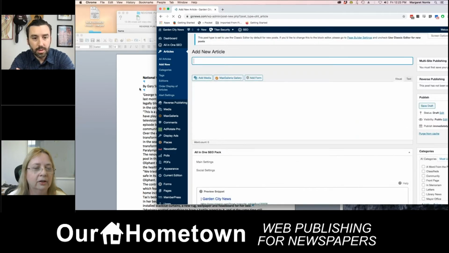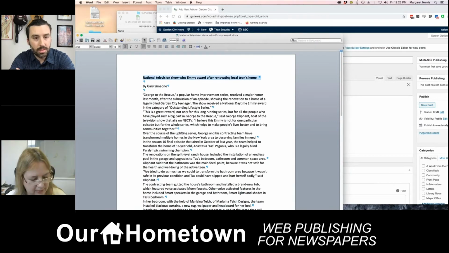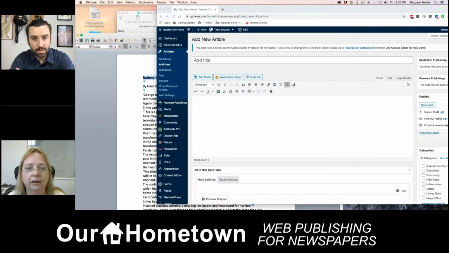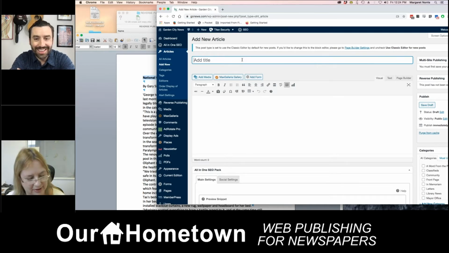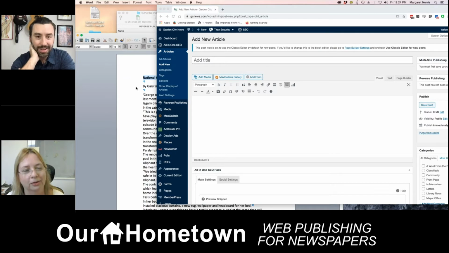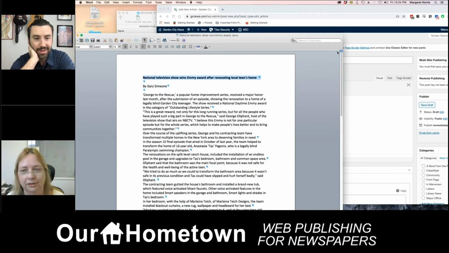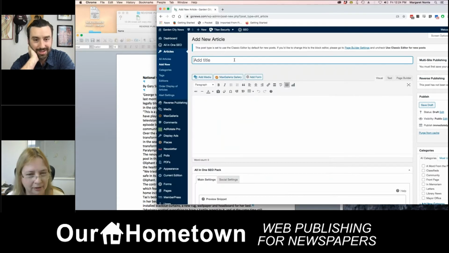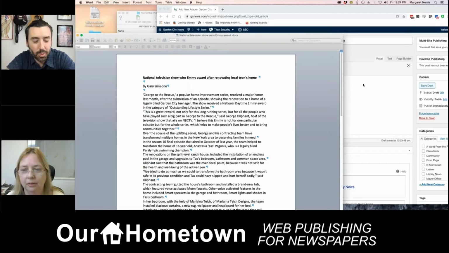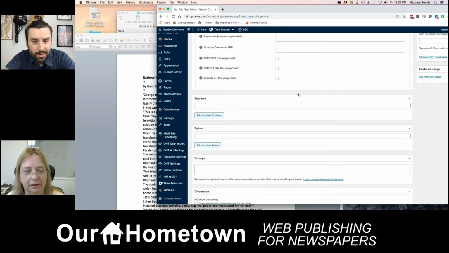Cool. So let's see if Word behaves itself today. I remember this. I really have to get a newer version of Word that doesn't do this annoying thing. It buffers for a bit until it decides. That should do it. Okay, so that's the headline. And then I'm going to put in the byline for the reporter, which is Gary.